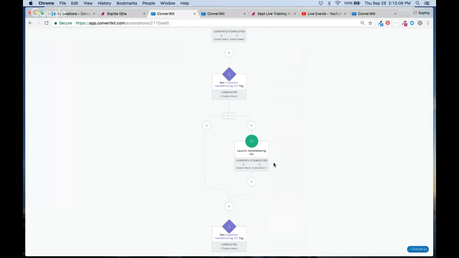Now, when you come to the end of the line, think of this as a reservation, right? If you have a reservation, then you move straight to the restaurant right here, the next thing. If you don't have a reservation, then you have to go through this email sequence.